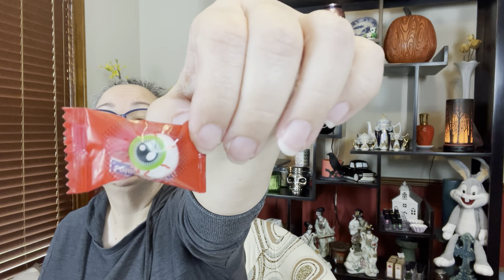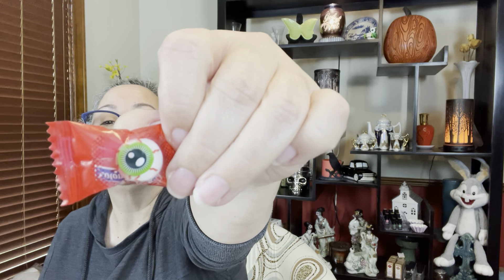Oh my goodness, that is too cute — it's like a Halloween candy. The paper has a design: there's a little white piece, like a hard candy, and the paper is made to look like an eyeball when you get the little white piece in the right spot. So that is too cute — this is a Columbina. Interested to try that.